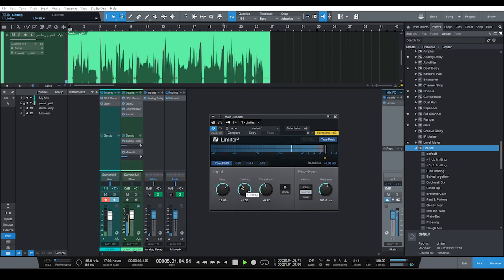Okay, so now we got some signal here. Okay, reduction here. This number should not be like -12, -13. It will be very crushed. Okay, we don't want to crush the audio here. We just want it like between -1 until -6 maximum, like one peak like this peak here should go to -6. That's all.